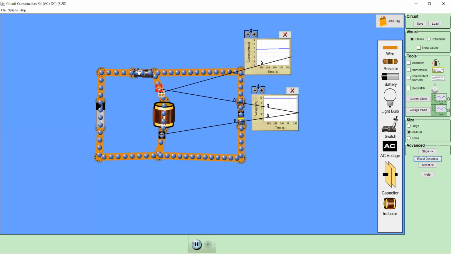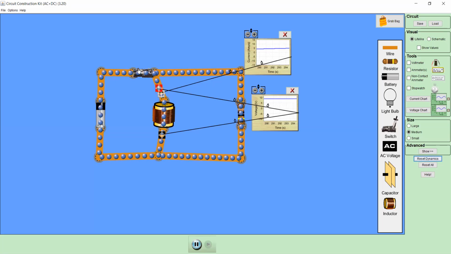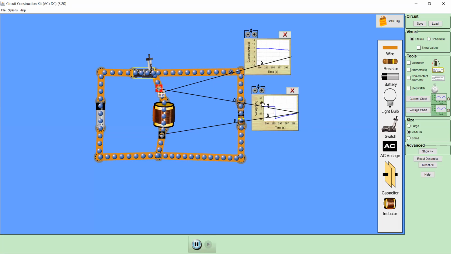Okay, so let's open that switch. You can see my voltage is at 10. Current is right about at 5 right now. So open it. And look what happened to my voltage. Voltage essentially flipped, interesting, and went down to 50. And you can see what's happening to my current. Current is decreasing here. So that's kind of weird. It is decreasing, so it's kind of a decay here. Current is eventually going to come to 0.